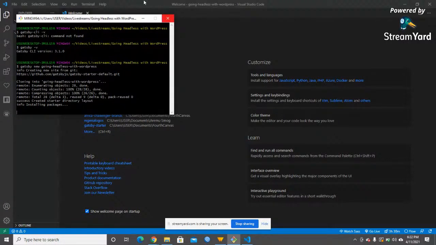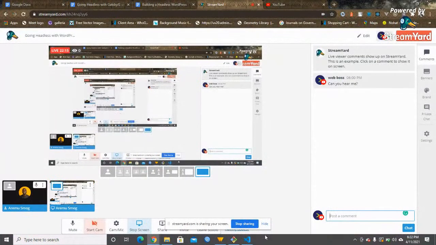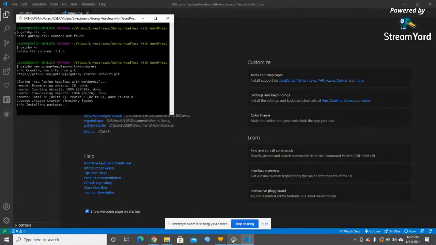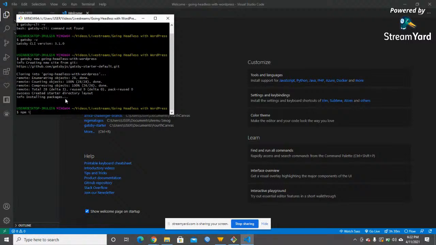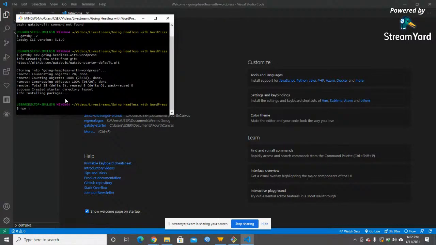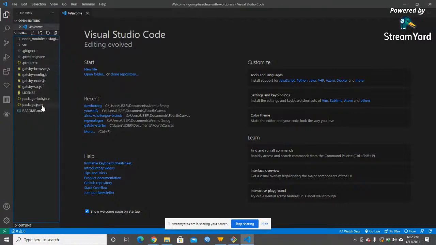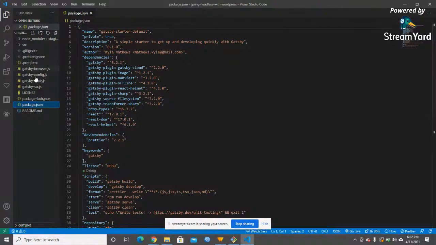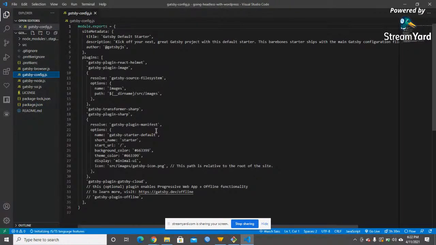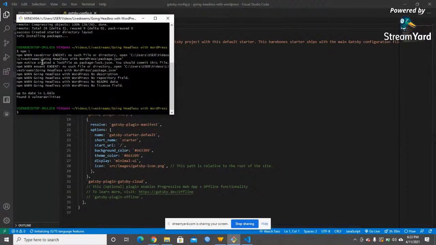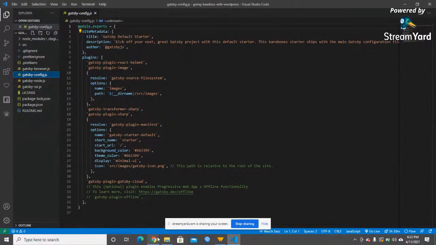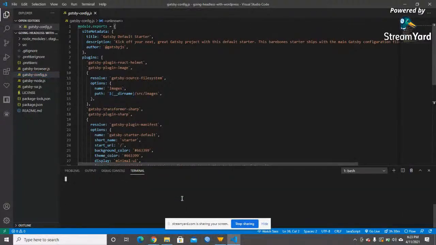Okay, it seems that there are issues with JIT. These things happen. All right, so I'll npm install all the packages that I might be needing. So far, the package.json file has been created, and the gatsby-config.js has been created. So we can manually install. It's saying no such file, you should commit this file, and so on. Okay, so what's happening now? It's because I was not in the correct directory, that's why.